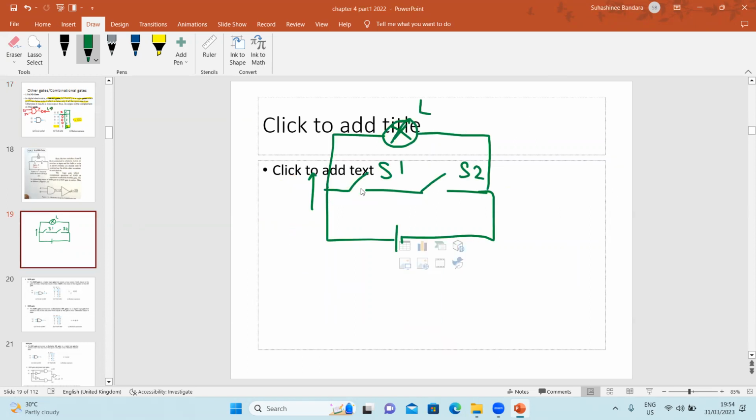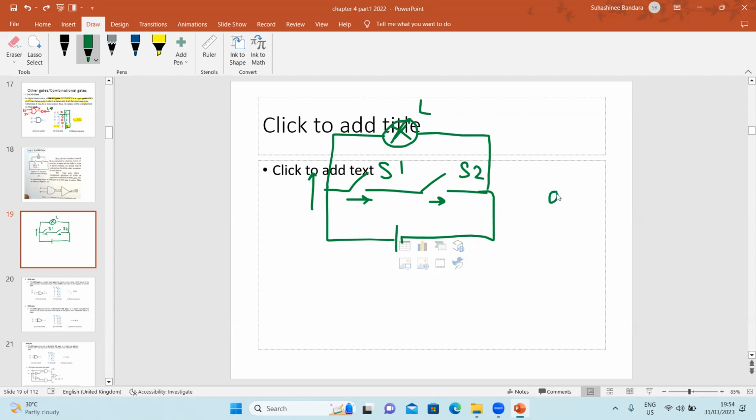So when the current can pass through S1 and S2, then the bulb is switched off. If these two are on, then the bulb will be off. We are going to check the on and off modes.